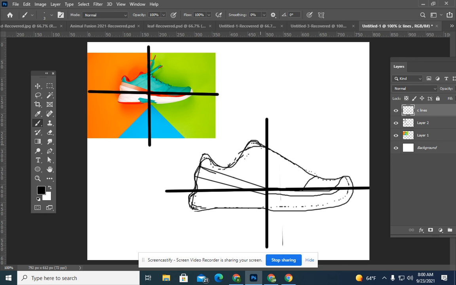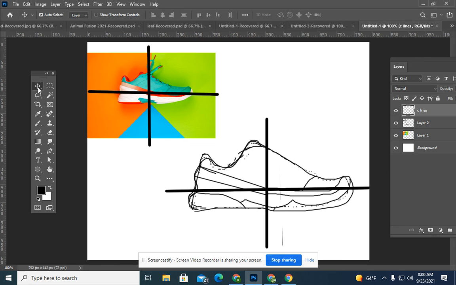And then there's that little lip right there. So then you're going to come in and add all these little details to make your shoe a little bit better. So that's how you're going to begin working on the contour line of your shoe. We'll add more in a minute.